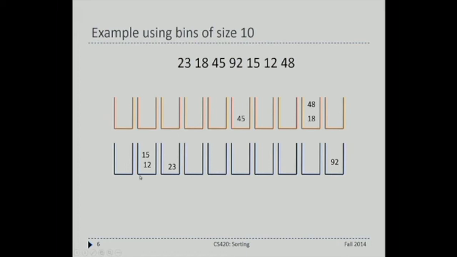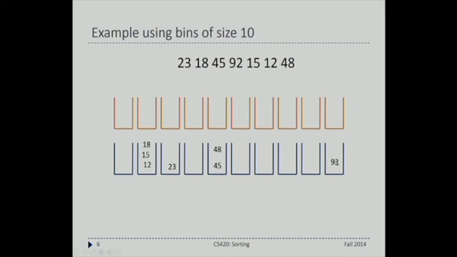Because now 12 is before 15. So if you pick them up like this, in the order within each bucket, you're going to get a sorted order. And so 45, that's 4, that goes in there. 48, that's also 4, that goes on top of that, so it's larger than that. And then 18 goes down there, it's larger than those, and then we are done. Now we just collect them from here: 12, 15, 18, 23, 45, 48, 92. We actually have to say nothing here, nothing here, nothing here, nothing here, then 92. There is that part of the complexity.